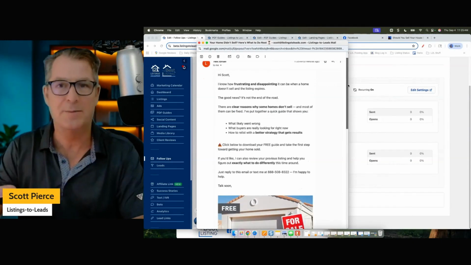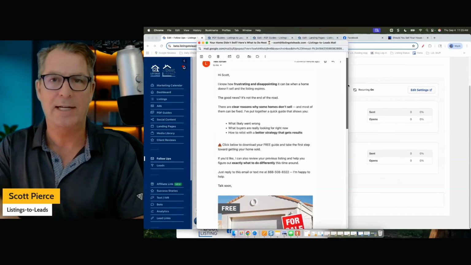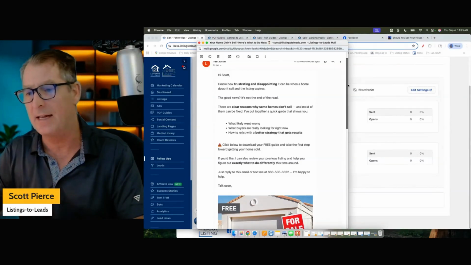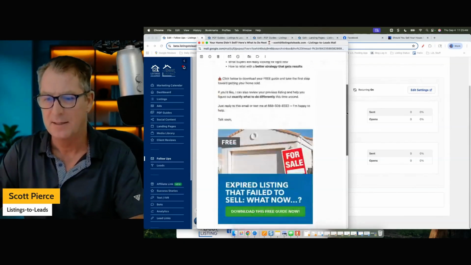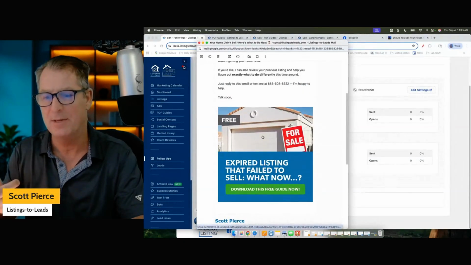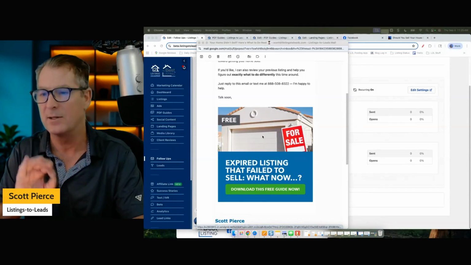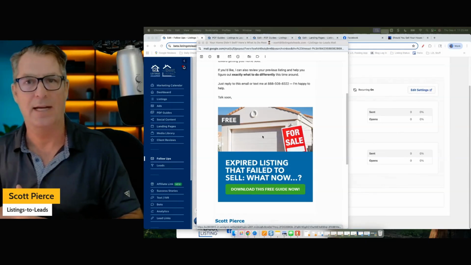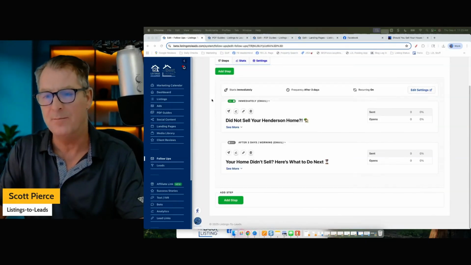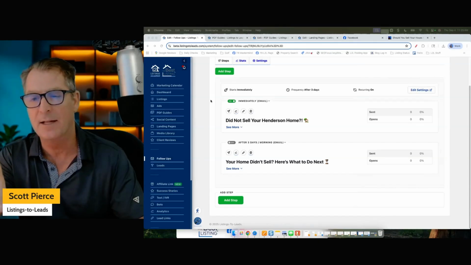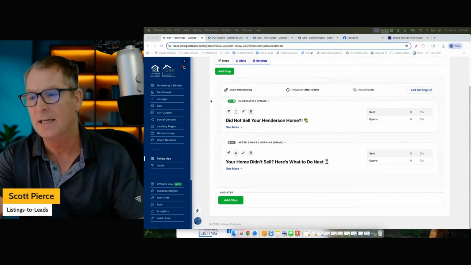And again, this is completely editable. So if you want to take this, drop it into ChatGPT and say, hey, make this very specific, particular for Henderson, Nevada, the highly engaged. You can swap out the text, the image, if you need to. But here's the cool thing. It's set up where it will download the guide right from the email. And then it'll notify you who it was that downloaded the guide. If you're using Follow Up Boss, because that email goes to an email address and the link is specific to that. It's almost like a dynamic QR code in a sense.